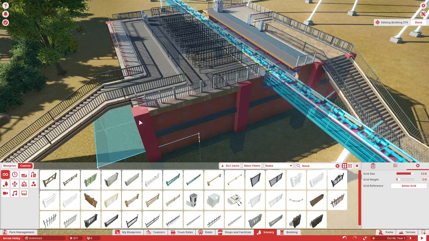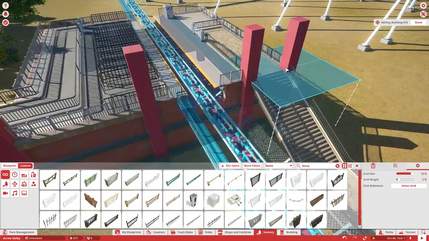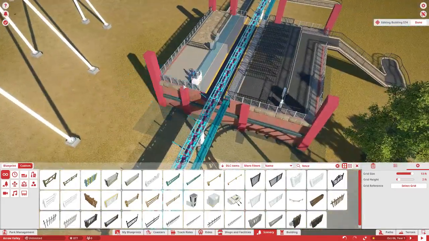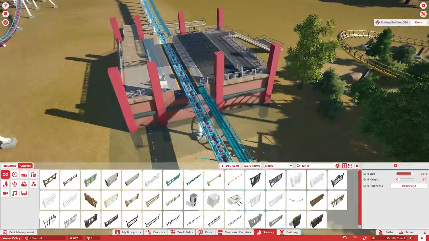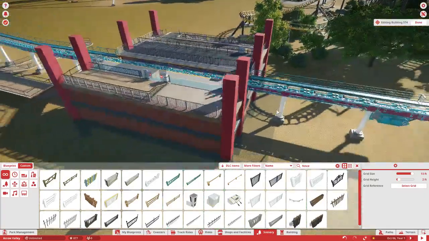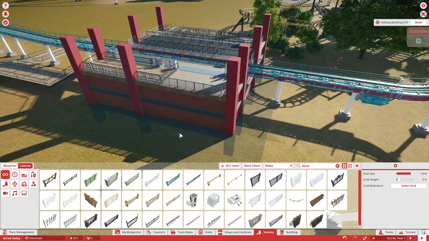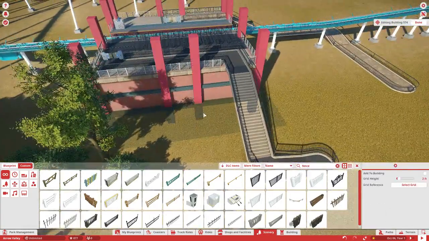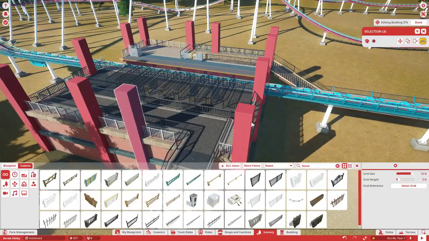Alright, so now we're gonna move on here. We're gonna place some of these. I want it to look different enough from the other stations, but at the same time, you know it's in the same park. So we probably should add at least a couple in the middle. And that way it's going to be well supported.